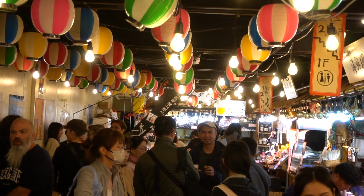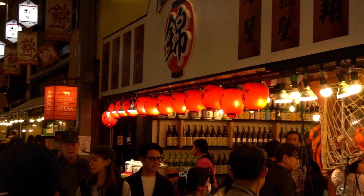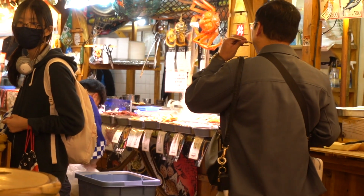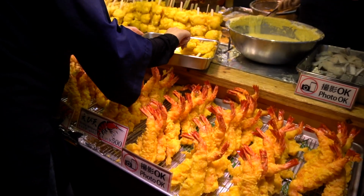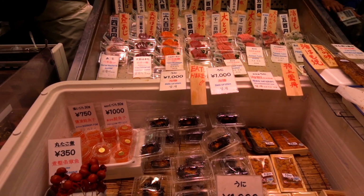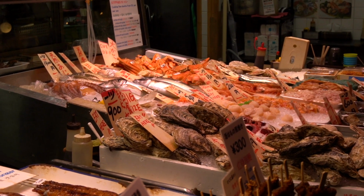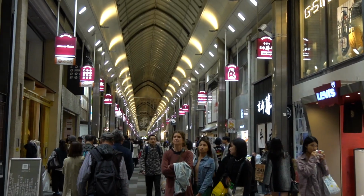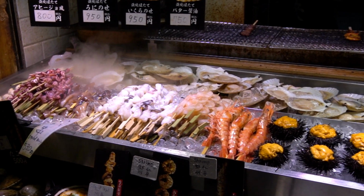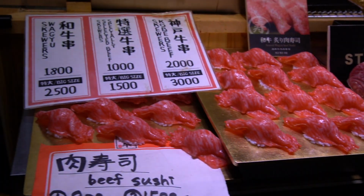Or you can sit at one of the many restaurants they have located all around. So there's actually some nice fine dining in there, and then also street food style foods where you can sample the local seafood and local cuisine of Japan. Nishiki Market is a haven for food enthusiasts. The market is filled daily with locals and foreign visitors. Whether you shop at some of the local craft stores or sample the many offerings available, you'll want to stay as long as you can.